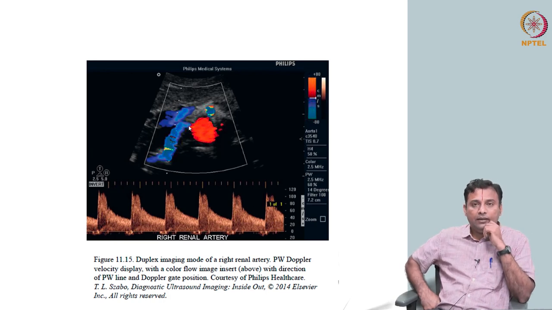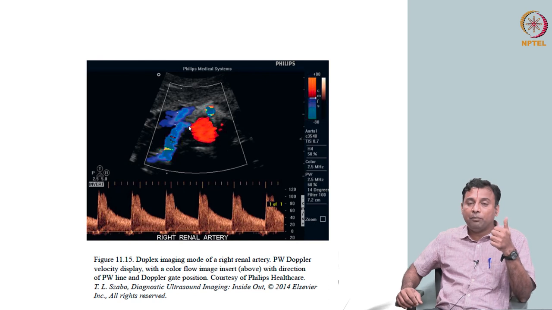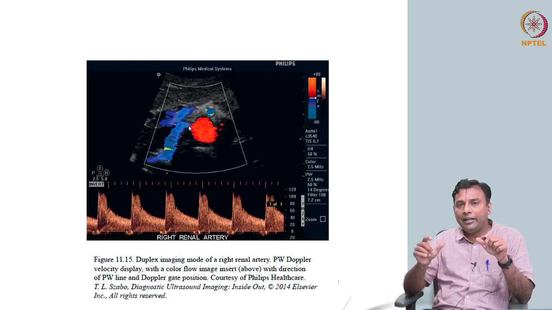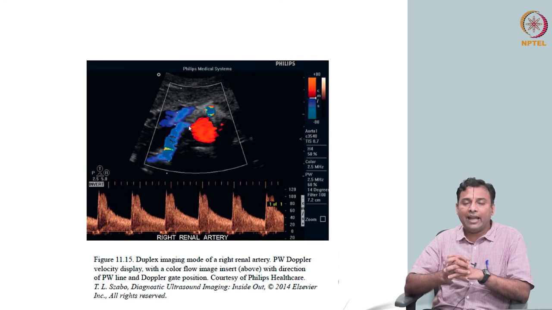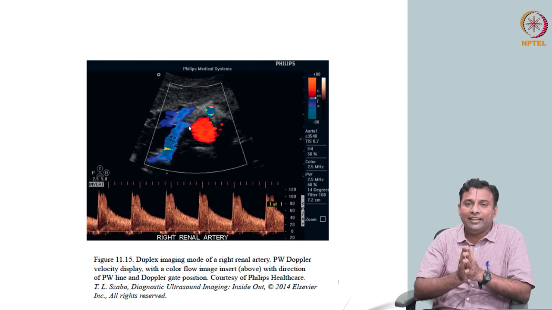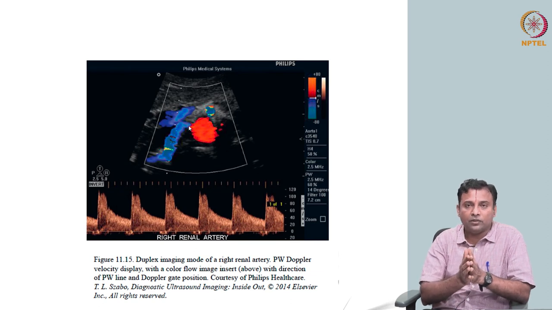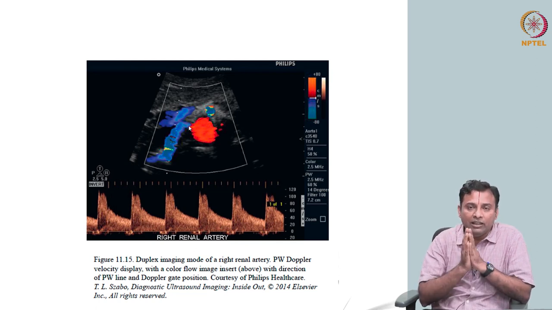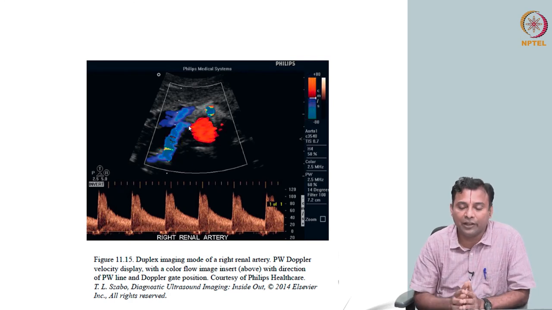The take-home message for this section is the beamforming time delay profile: how to design the time delay to accomplish focusing and steering, incorporating apodization, and performing dynamic receive focusing. We covered physics — reflection, reflection coefficient, Snell's law, speed of sound, wavelength — then instrumentation (transducer resonant frequency, crystal size and shape, beam pattern), and imaging modes: A-mode, B-mode, M-mode, and Doppler. If you are excited about ultrasound, a dedicated future course will go into much greater depth. This completes the ultrasound module.